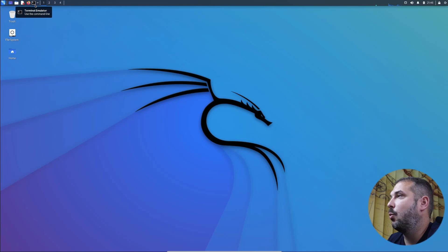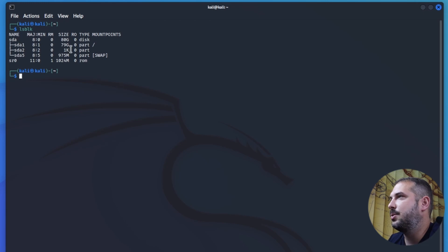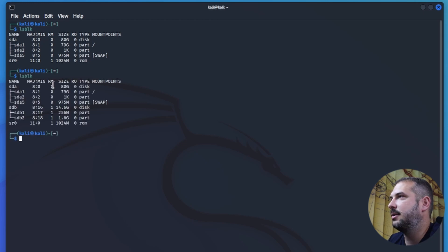How to do the backup on Linux. For the purpose of this tutorial, I'll use a Debian-based Kali Linux distribution, but the terminal commands are so basic they will work for almost any other popular Linux distribution. Open terminal and type lsblk — this will show you information about your block devices. I've got my main SDA disk here. Now I'll attach my SD card to the computer and run lsblk again. We now see a new SDB device with two partitions — that's the SD card we want to backup. If you connected the SD card directly to your computer, it could be named something like mmcblk0 or similar.